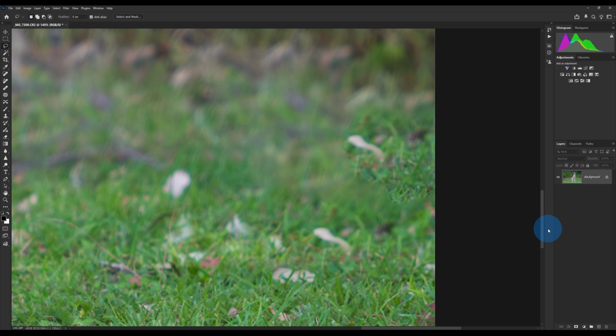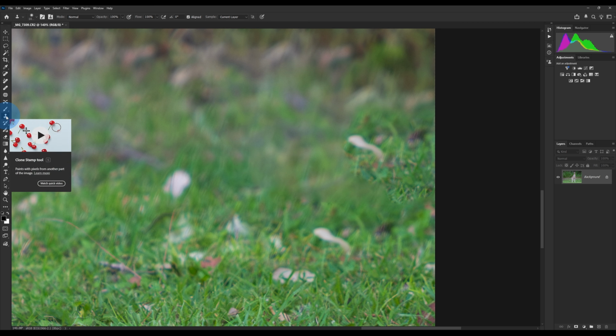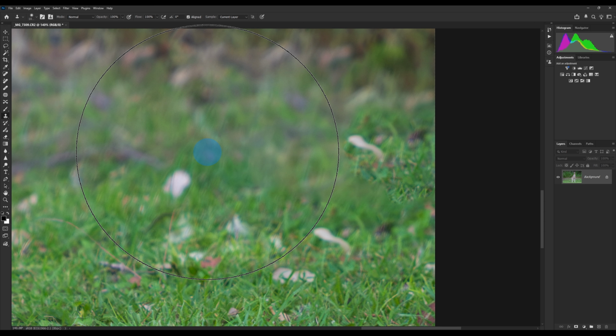But another good way of removing little things and still retaining pixel to pixel information is our clone stamping tool. If we just hover over these tools on the left side, it will show you what they are. The clone stamping tool is another really good tool for removing things pixel by pixel.